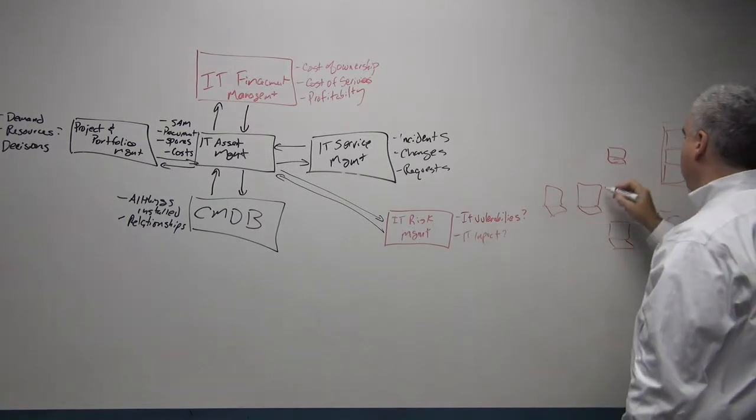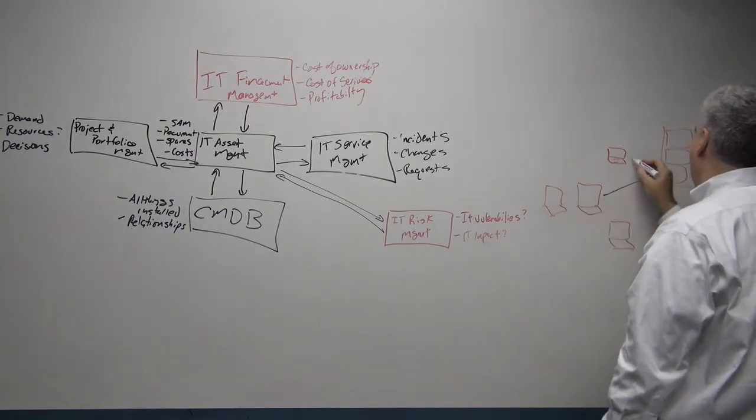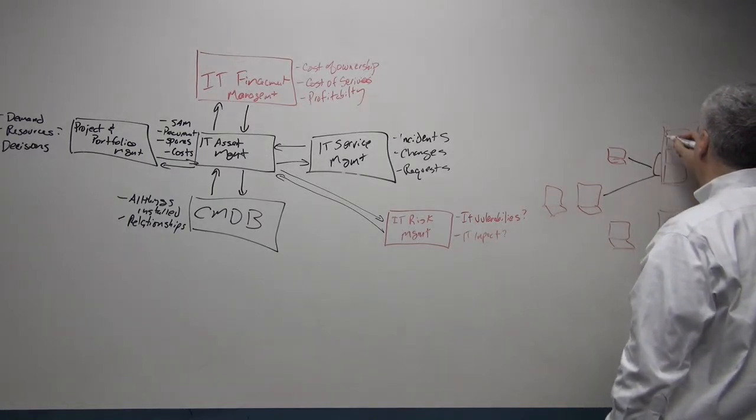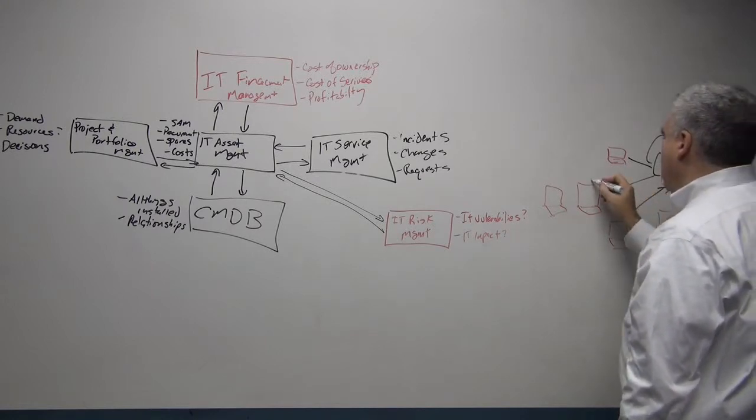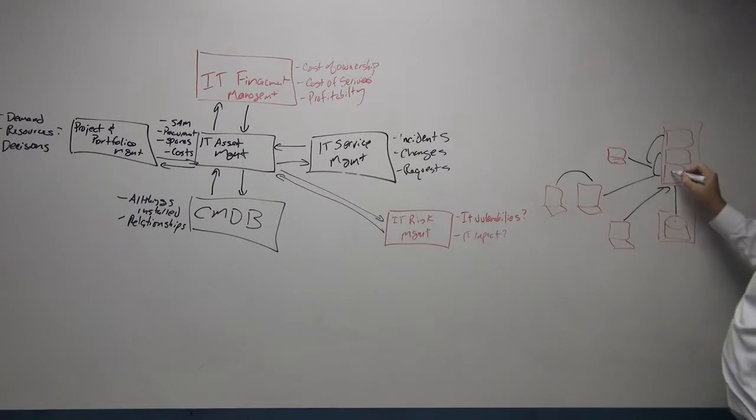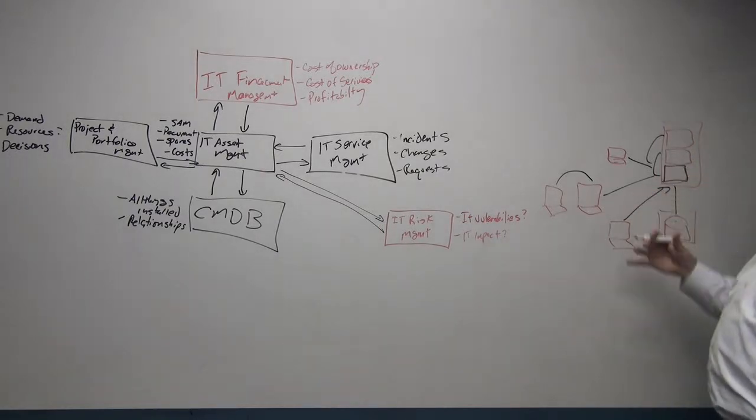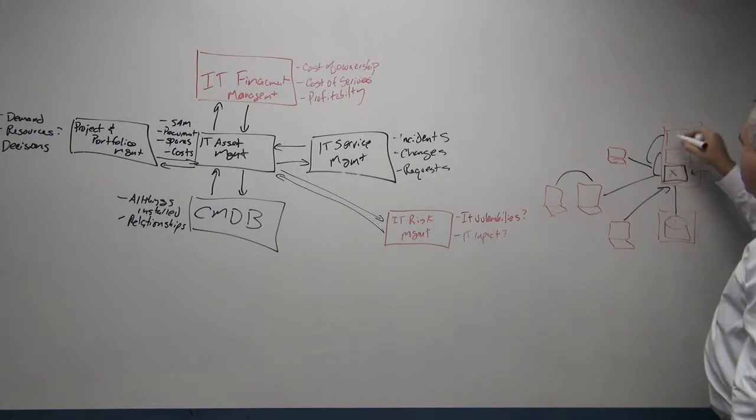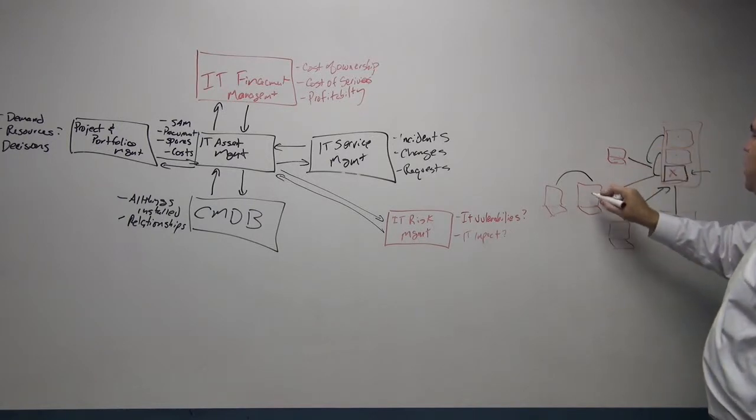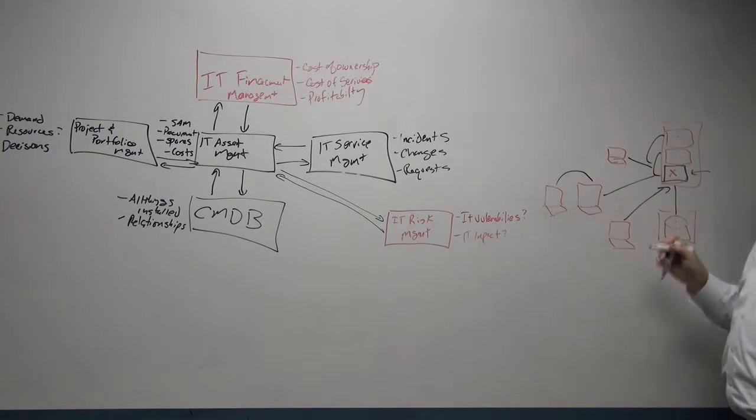If we start to look at this, if we have business services that tie to given items on this list, what we want to understand is what are those central items that support a large part of our business, because this is where our vulnerability is. If we were to lose this system, if it were to become unavailable, all the rest of these systems which are supporting business services for us now become impacted in some way.